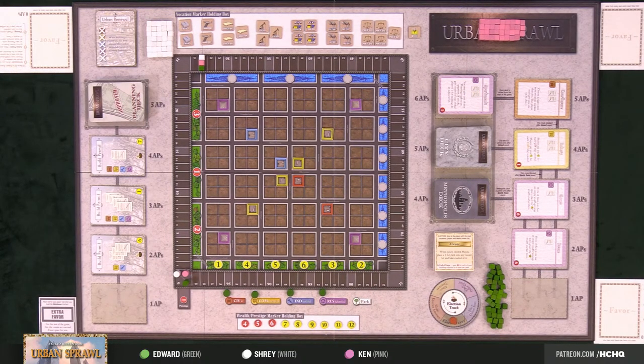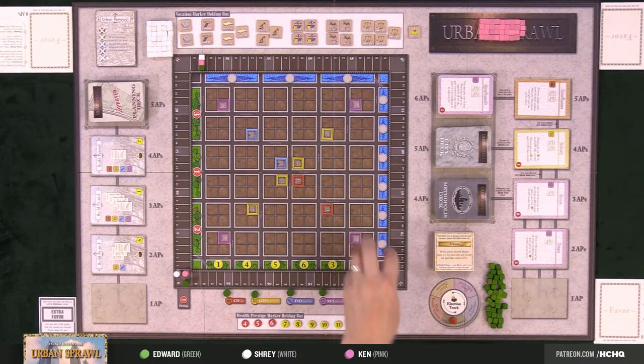Obviously, when we go to build, you cannot build across streets. You cannot build off of board. It must be contained within the individual block.